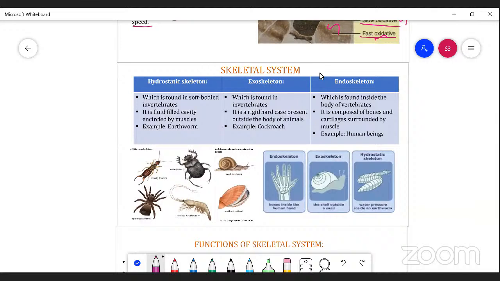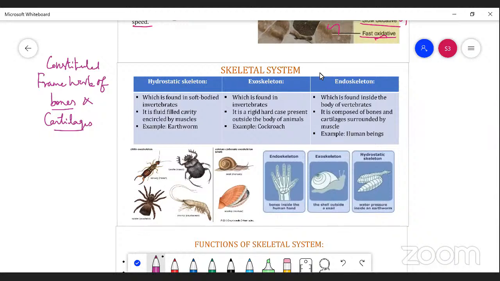Okay. So what is the skeletal system? The skeletal system is constituted by a framework of bones and cartilage. First, we want to know what the skeletal system is. Constituted by a framework of bones as well as cartilages. This is a topic you already studied in the third lesson, structural organization, about the bones and cartilages. But in this chapter, we will read elaborately about the bones and cartilages.